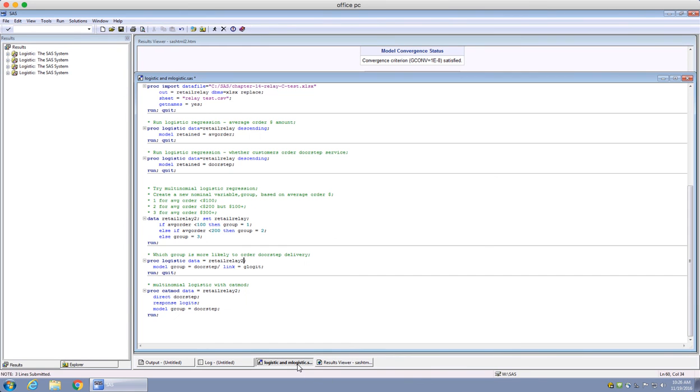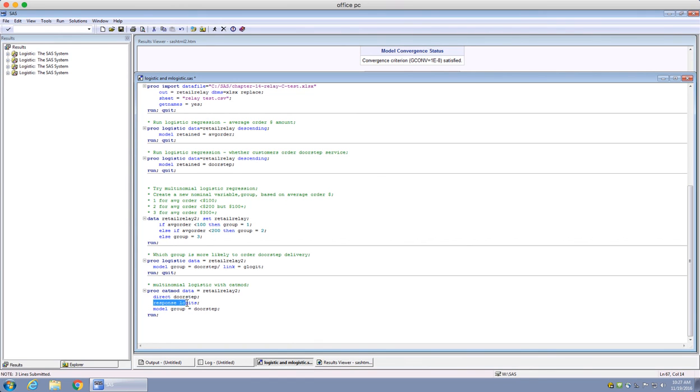Okay. You can also run the multinomial logistic regression using catmod. It's a little bit more complicated here because you have to add in a couple of more lines. So rather than using no lines for the logistic, for catmod, you have to direct your doorstep as your independent variable.